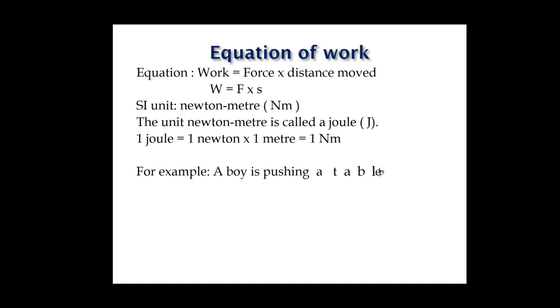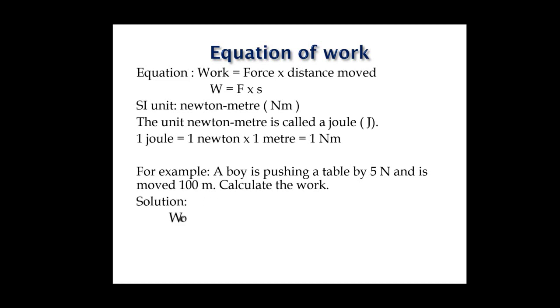For example, a boy is pushing a table with 5 Newton and it moves 100 meter. Calculate the work. We can easily calculate the work by the equation which we explained just now, because over here we know the amount of force and also we know how much distance it has moved. So what will be the solution?